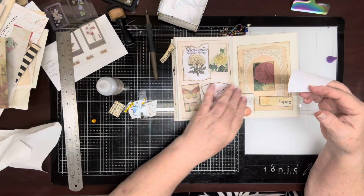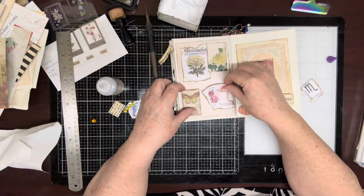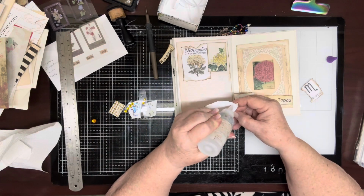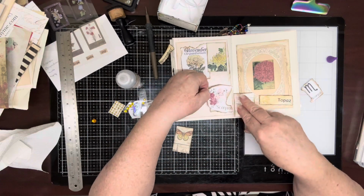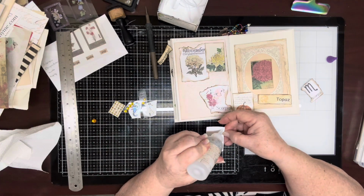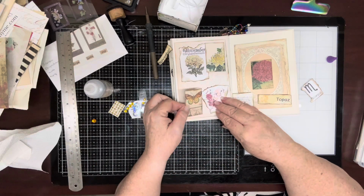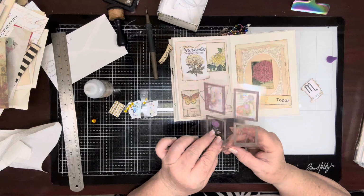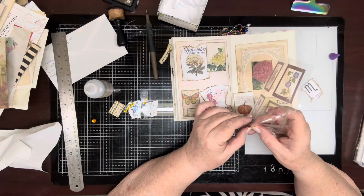Let's see, that wasn't a sticker. That's not a sticker. The other two down there, and I think they're okay. All right. Yeah, it's got to go this way. Oh, I still got that other sticker up there I wanted to use. So, we'll get to that. We'll get that one down eventually. All the way over here because I want to put this one here, I think. Let's see. Yeah, we're gonna do that.